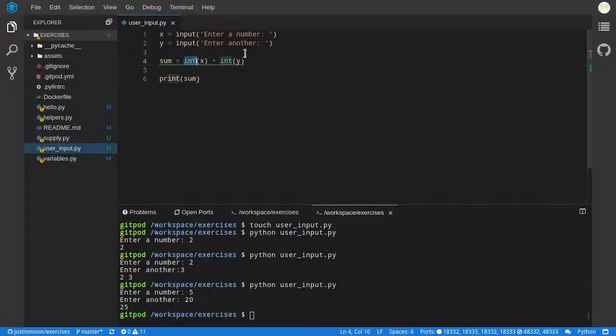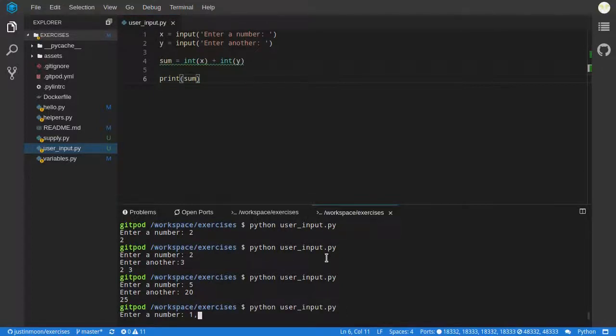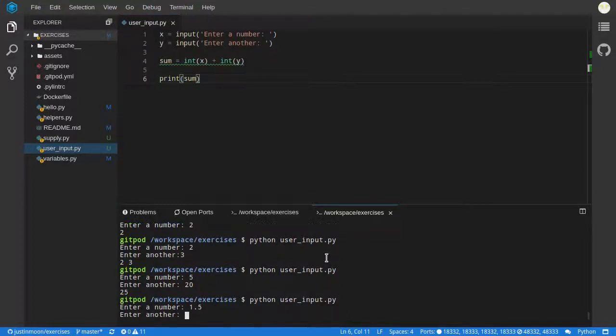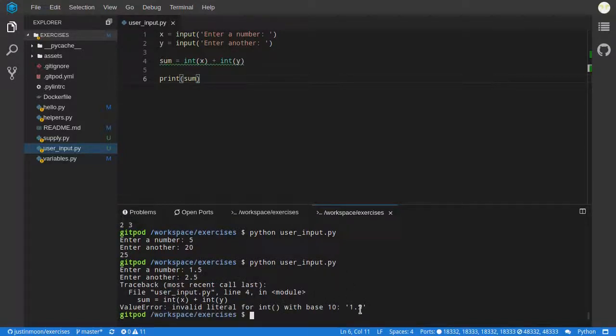We could also do something a little different. We could allow decimals, right? So right now, if we try to run this, like if we do 1.5 and 2.5, it will say, sorry, basically I don't know how to read this. So the way this error message works is if you start from the top here, traceback says like, these are all the steps that led to your error.